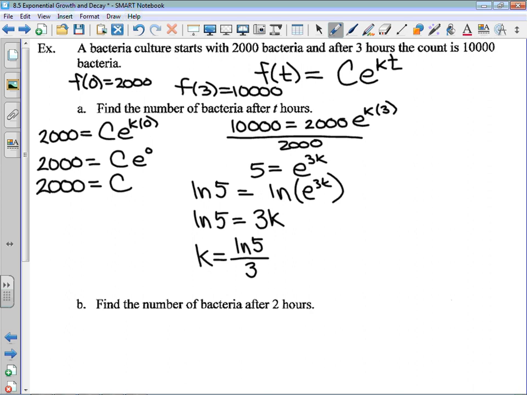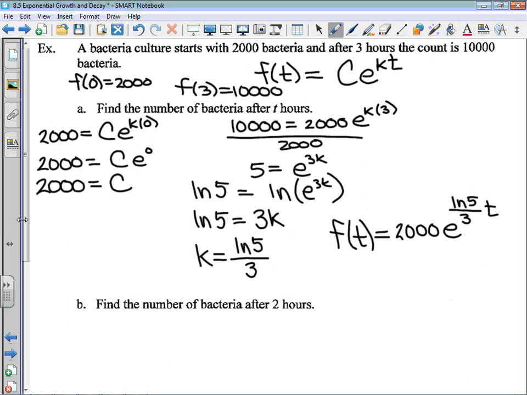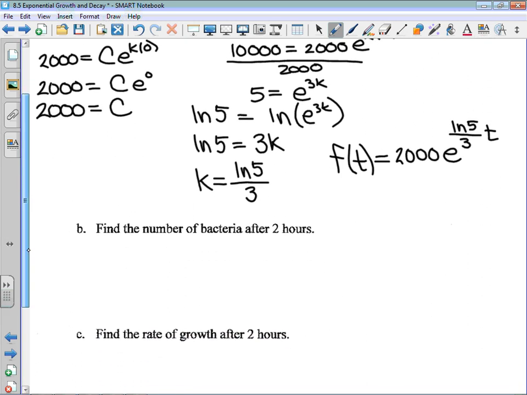So the amount of bacteria we have after t hours is given by f of t is equal to 2,000 times e to the power, and it's a little bit ugly, but we're going to have that entire expression, ln 5 over 3, times t. You certainly will run into some fairly ugly k constants. I would recommend that you keep them, at least initially, in their natural log form, and then as you get more and more used to these, you can certainly jump to using your calculator a little bit more and putting in that decimal value. If you're going to use the decimal value, store it on your calculator.